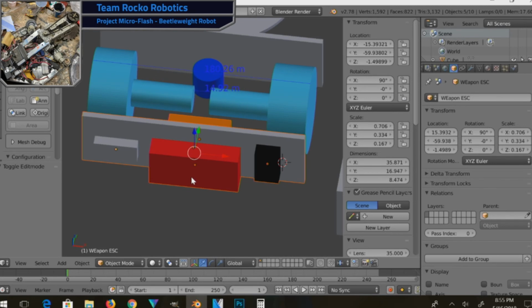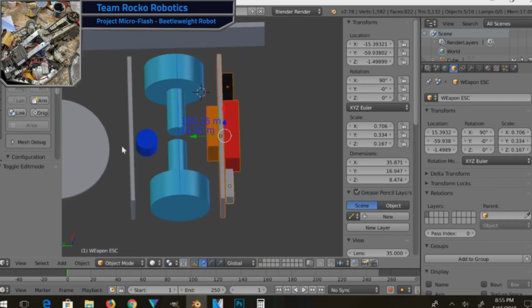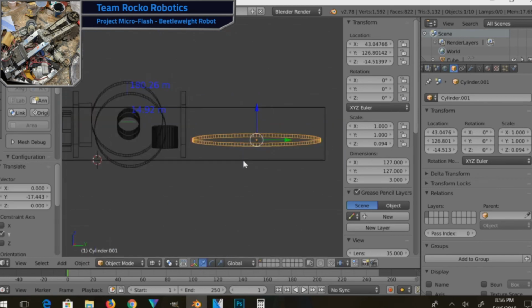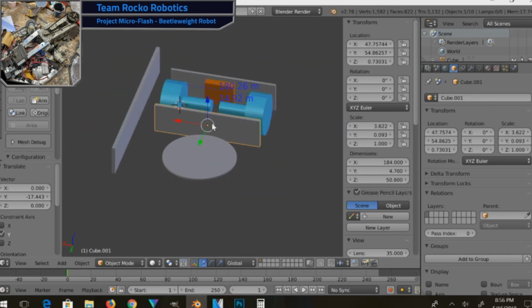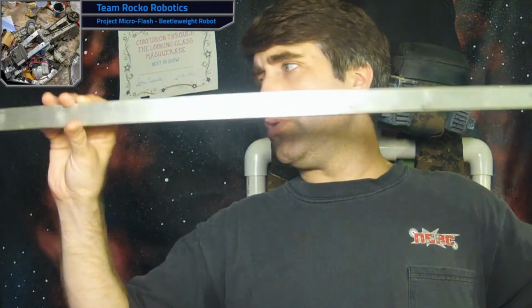And these are going to be aluminum plates, ideally, that are going to be the things that mount all the important components to. Then I need a strong, sturdy weapon mount to hold this thing in place. There are a lot of unknowns here about just how much strength I need, but what I want to use is 1/4-inch thick aluminum. The problem is 1/4-inch aluminum is actually kind of heavy.